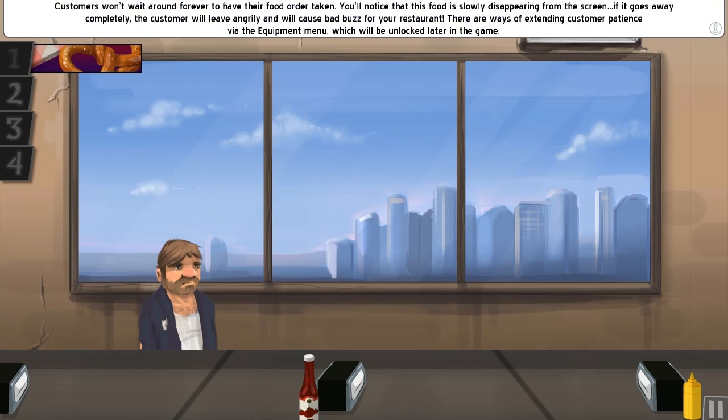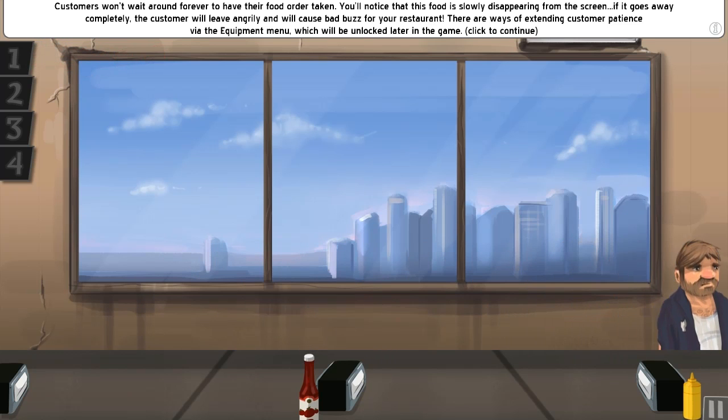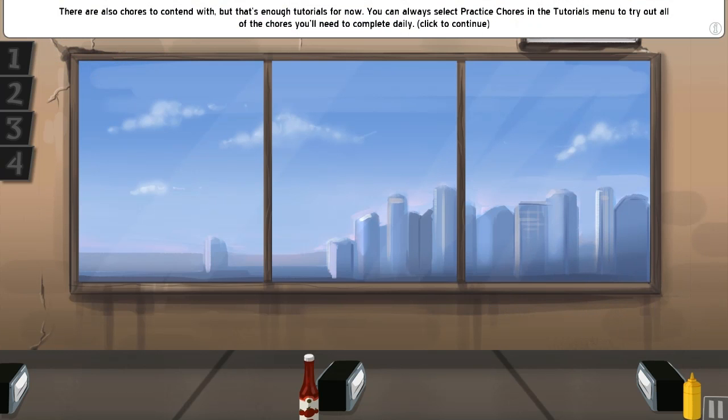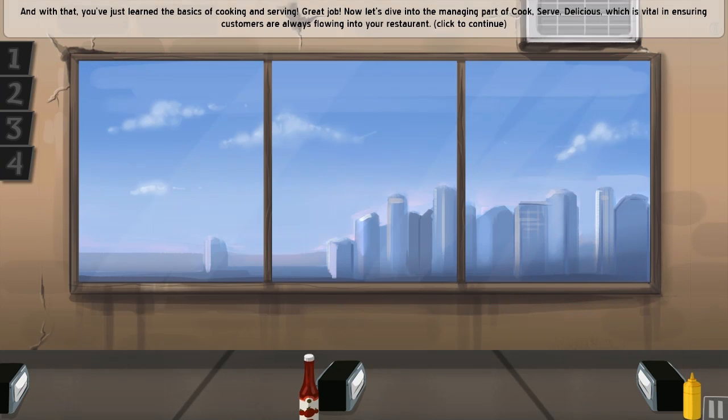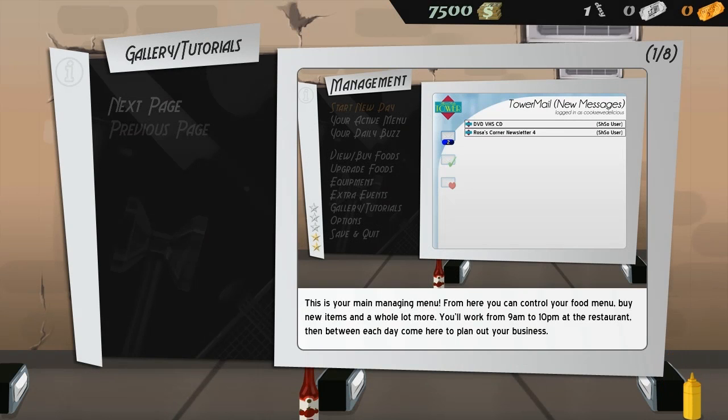Okay. So now customers won't wait around forever until you have food ordered. Okay, perfect. So let's, oh, I guess this is, for example, to show us what happens when we don't do our job properly. And I think that's probably about as much as we need to learn. Now they're going to illustrate... oh, okay. I thought we were going to do a sample of taking out the trash or something.